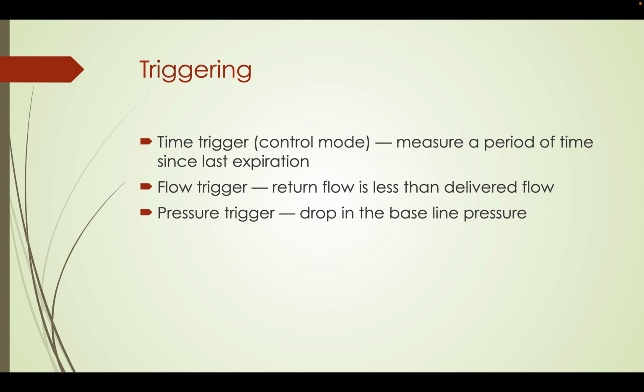Triggering, as we saw, could be of 3 types. The time trigger, which is a measure of the period of time since the last expiration. Flow trigger, where the return flow is less than the delivered flow. And pressure triggered, where there is a drop in the baseline pressure. So we saw 4 types of cycling and 3 types of triggering.